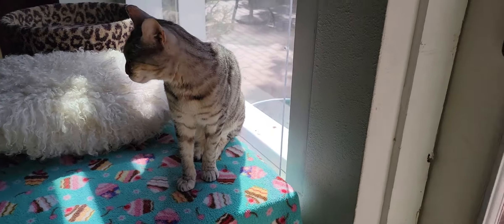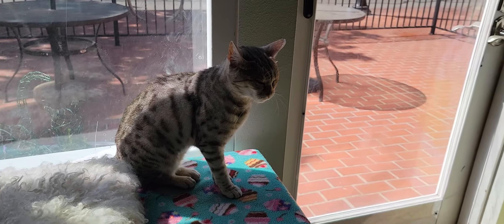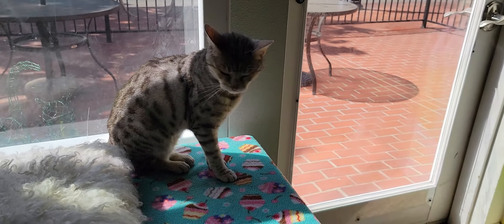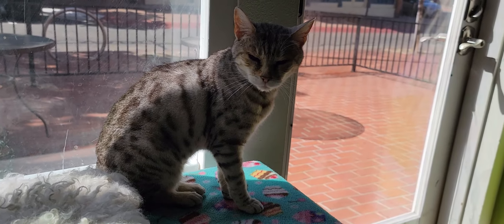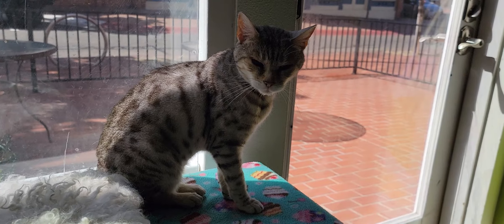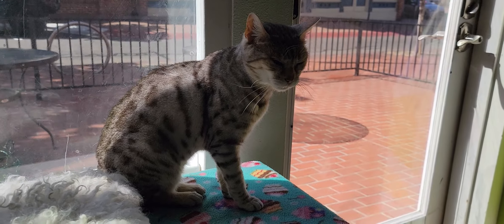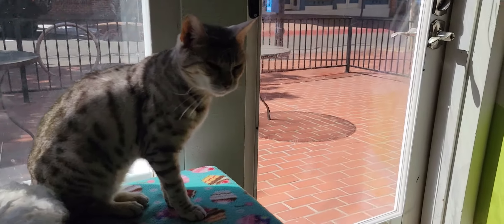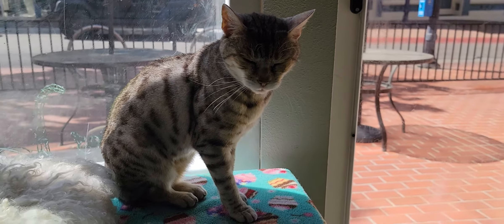We'll start off with Jaycee. Jaycee is right here in the sun enjoying her morning sun bath. She is a 12-year-old Silver Bengal cat. And unfortunately right now, because of the way the sun is, you can't really see her eyes. She's got pretty green eyes and we love showing those off when we get the chance. But right now, the way the light is, that's not going to work and we're disturbing her sun bath.